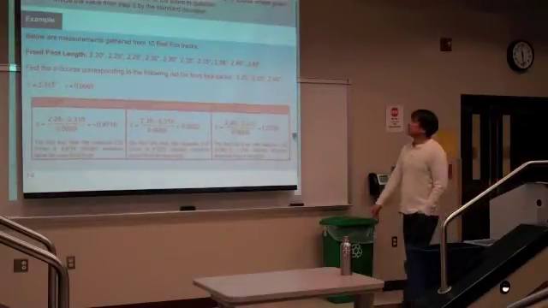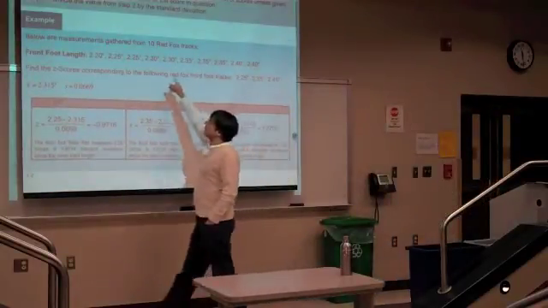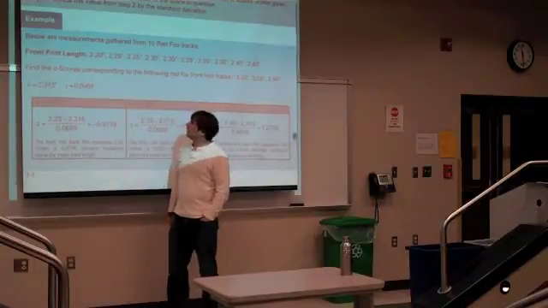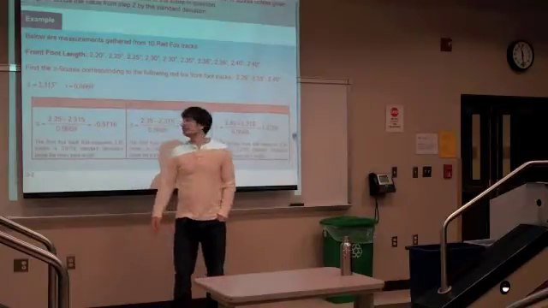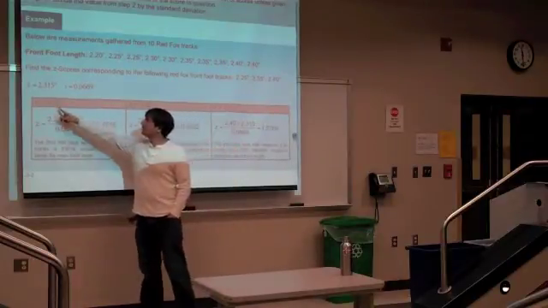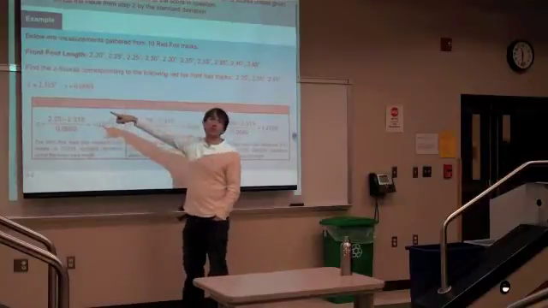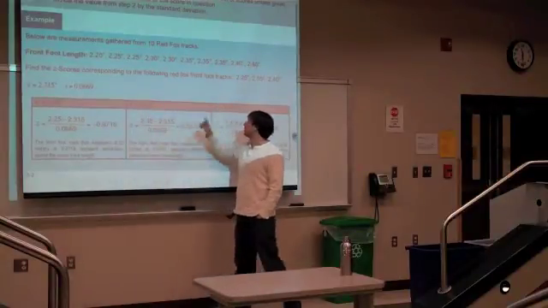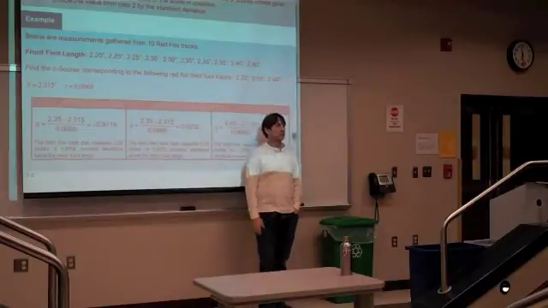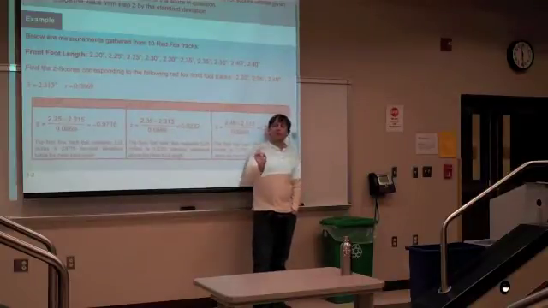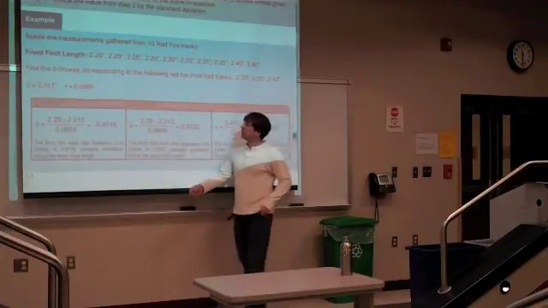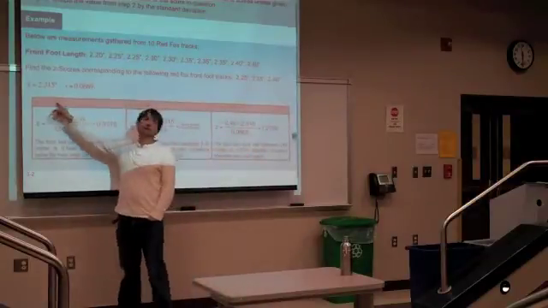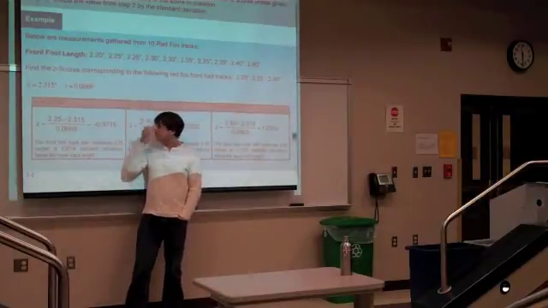All right. So here we have our red fox front foot length tracks again. And we have our mean and our standard deviation that we calculated in the previous two classes. So I have 3 tracks. The one that's 2.25 inches, the one that's 2.35 inches, and the one that's 2.4 inches. Where do they fall relative to this blob of fox tracks? What we're going to do is plug these into the formula to see where they fall by using the z-score.